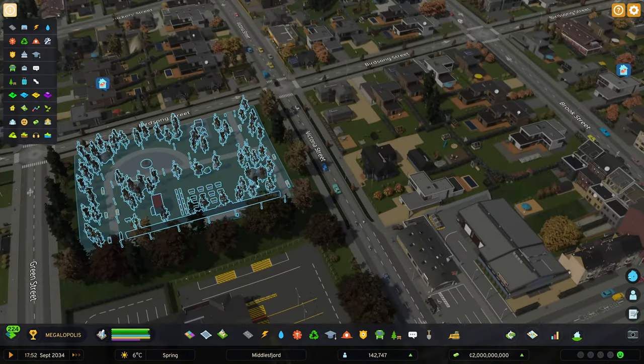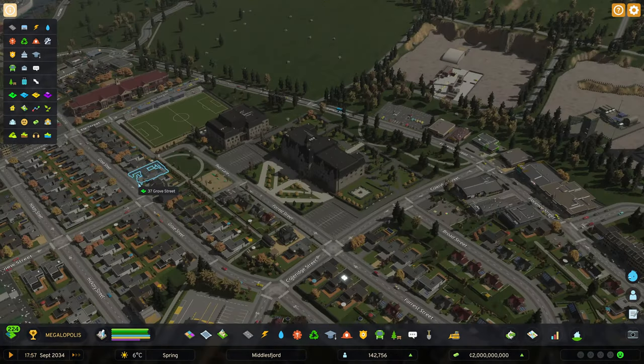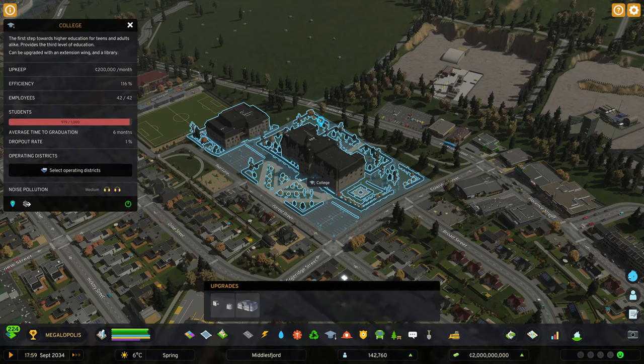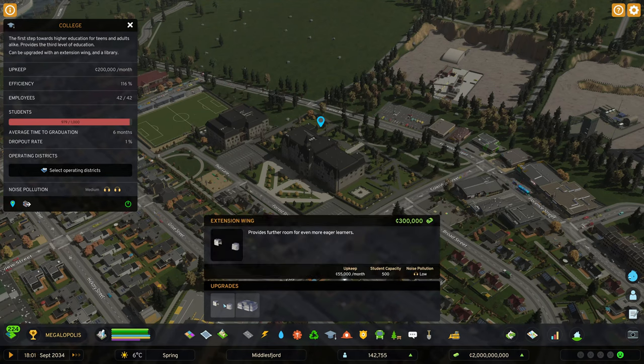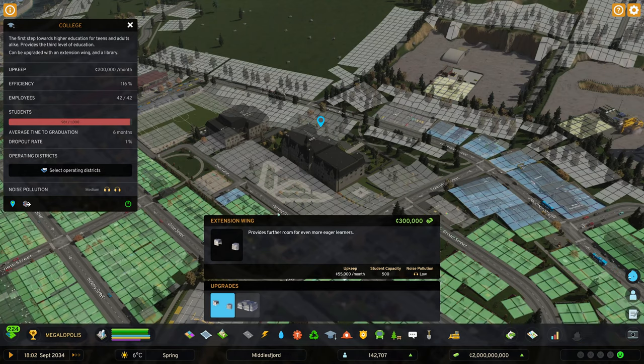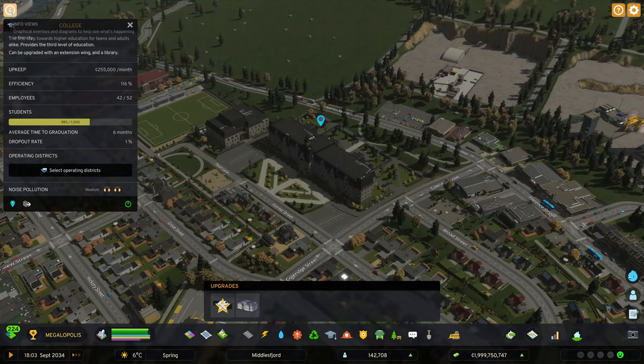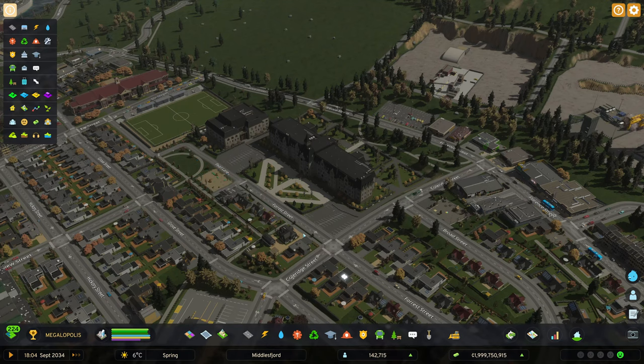There we go, fantastic. And additionally, I'm going to upgrade the college in the West Woodbridge area. The extension wing provides a further capacity for 500 students. So let's add that on. And we'll come back later on in the episode to see how we're doing with our education funnel.